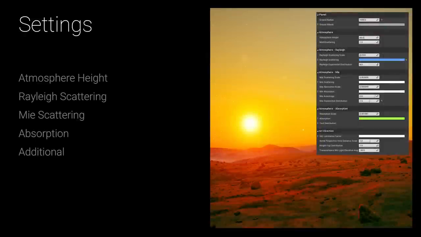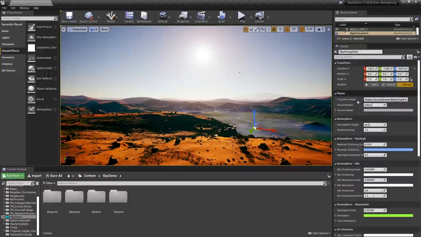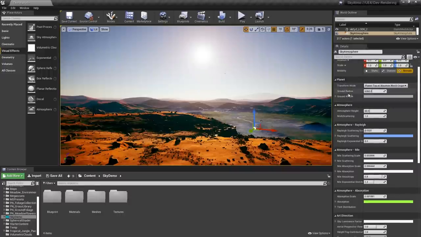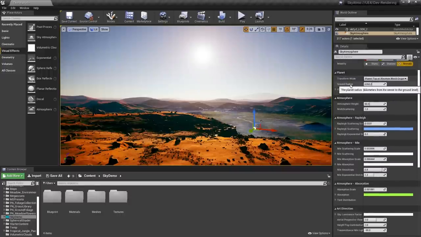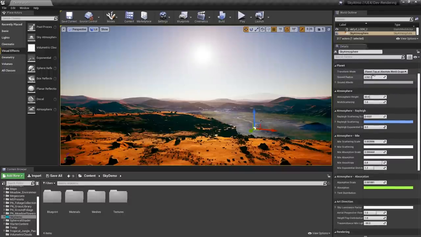Now, that being said, there are a number of additional settings we can play around with. As you see in the properties that we have over here, there's a few things that are important, and you're welcome to play around with all of them, but I'm going to change the ground radius to 1000. An important thing to note here on the sky and atmosphere feature is that it's physically based, so it tries to approximate, as well as it can, a real atmosphere of a planet. So it's important that it understands how large the planet is. I'm going to put it to 1000, I have a pretty small planet. This is going to come into play when we go into space.